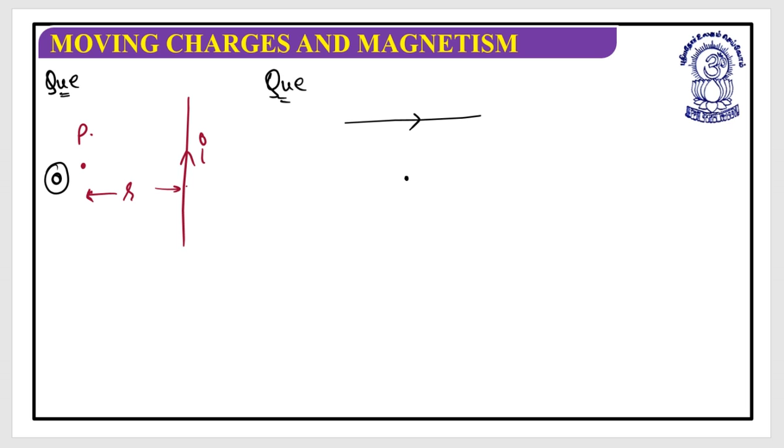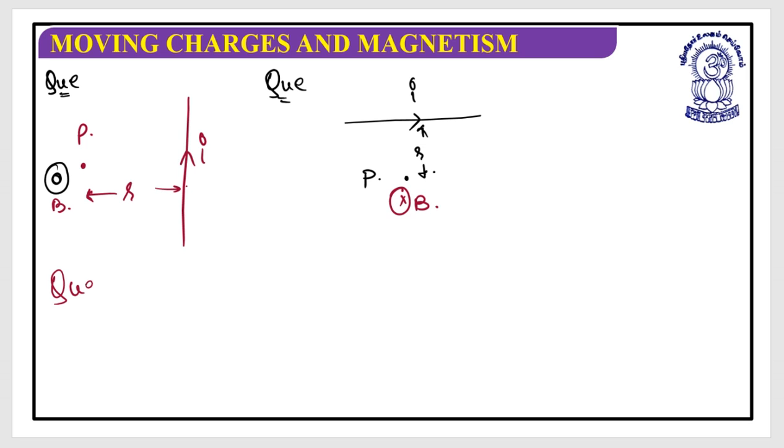Suppose it is something like this, that the separation is R, and this current is I. So what you need to do is arrange your right hand on the current carrying conductor such that your thumb represents the direction of current. Now stretch your fingers towards the point where magnetic field is required. Have you done it? Then the palm will represent the direction of magnetic field. It is inside the plane. I hope this is clear. Yes, this is the direction of magnetic field.